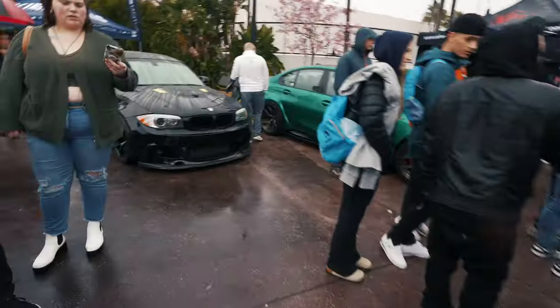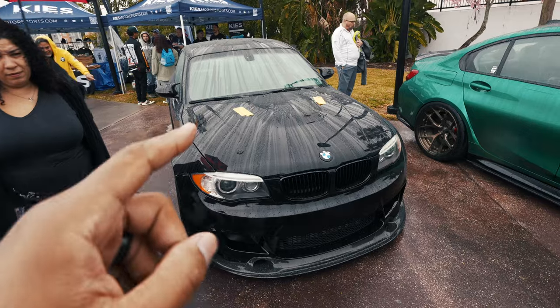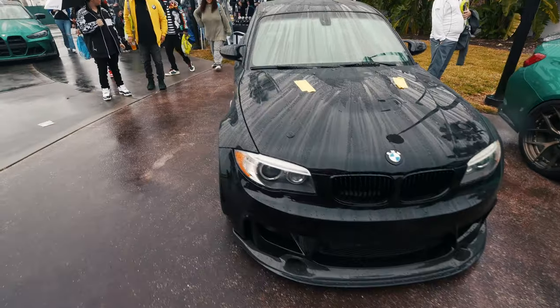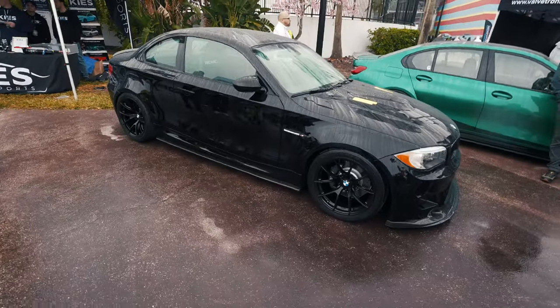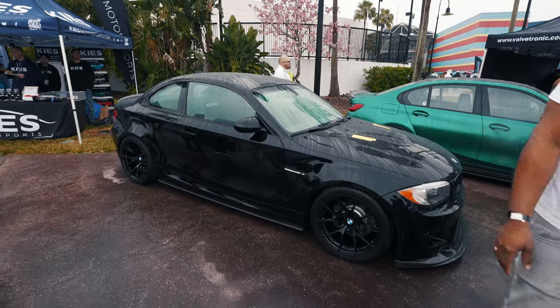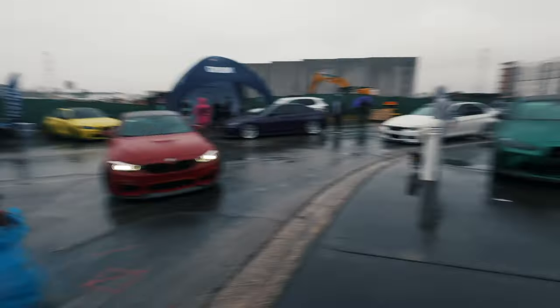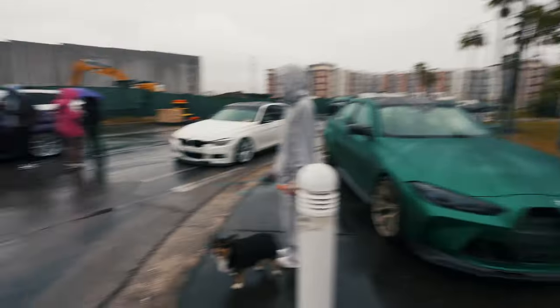Really nice. This is a car that I really wanted to see. This is the 1M135 build by the man himself, Thick Whips, all the way from North Carolina. Got this trailer down just for the show. Again, you guys who are into BMWs probably seen this online. Really cool build process. Basically documented everything. Yeah, big up. Got Keys G80 right here at the Keys booth.